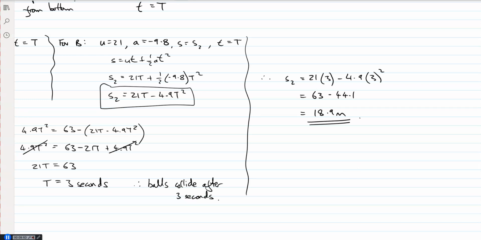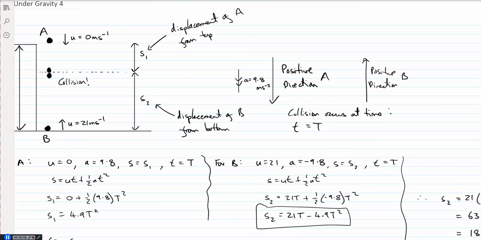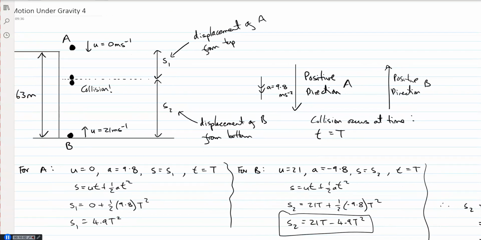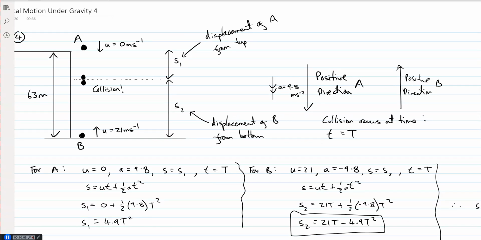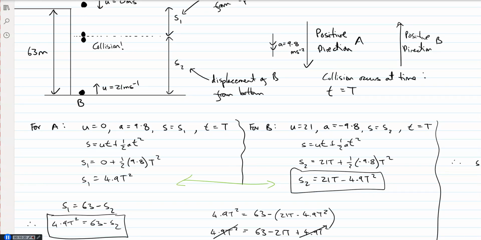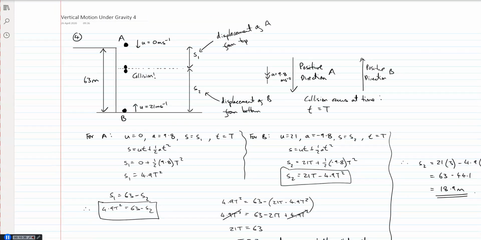And that's it. So it's a little bit more difficult. We have to form simultaneous equations here. The main thing here is we've got two different particles with different initial speeds, with gravity acting on them differently. Gravity's acting on A downwards, that's in the direction of motion, whereas it's acting on B downwards, but that's against the direction of motion. So we treat the two particles separately, and we can try and form these simultaneous equations. Still not quite right, because S1 and S2 are different. They're both displacements, but they are different. But then we can use the height of the tower to help us get the variable the same, and then solve simultaneously from there. And that's question 4.